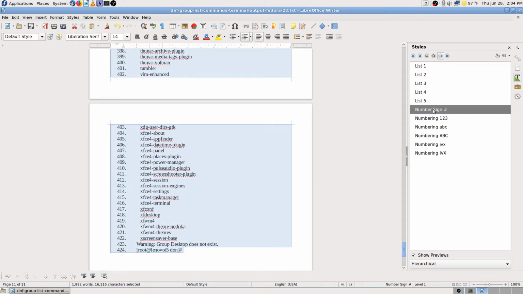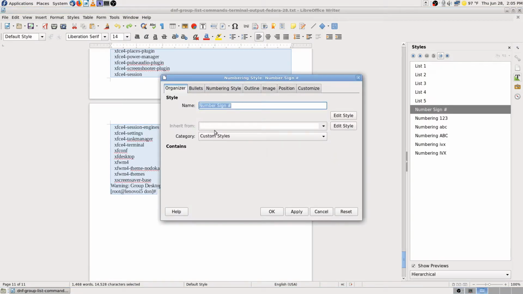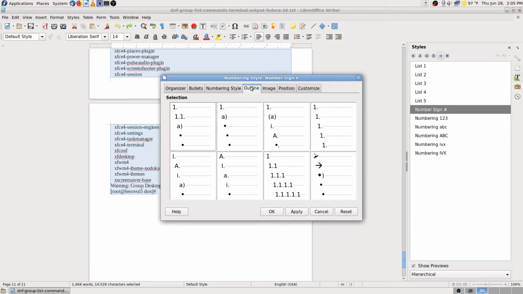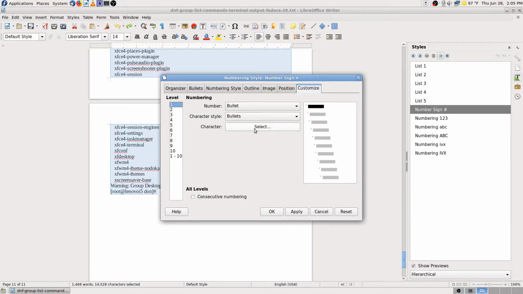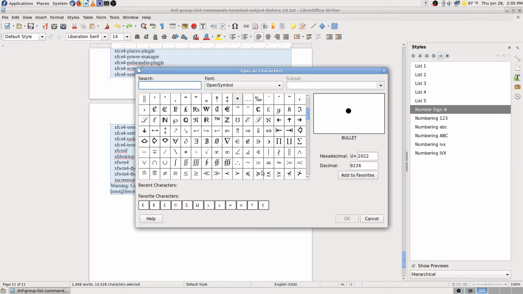It's numbers. But I may be getting there. Modify. Name: number sign. Custom styles. Bullets. Numbering. Outline. Image. Position. Customize. Don't see a number sign in there, do I?